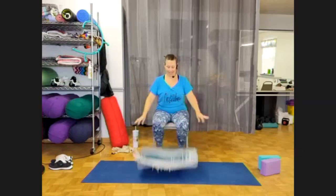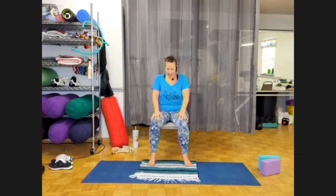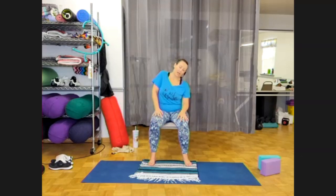Good morning. Sit up nice and tall. Root through your sit bones, lengthen through your crown. Get the extra wiggle movements out. Twist, round your back, lift your chest. Round your back, lift your chest. Lift one shoulder, then the other shoulder.